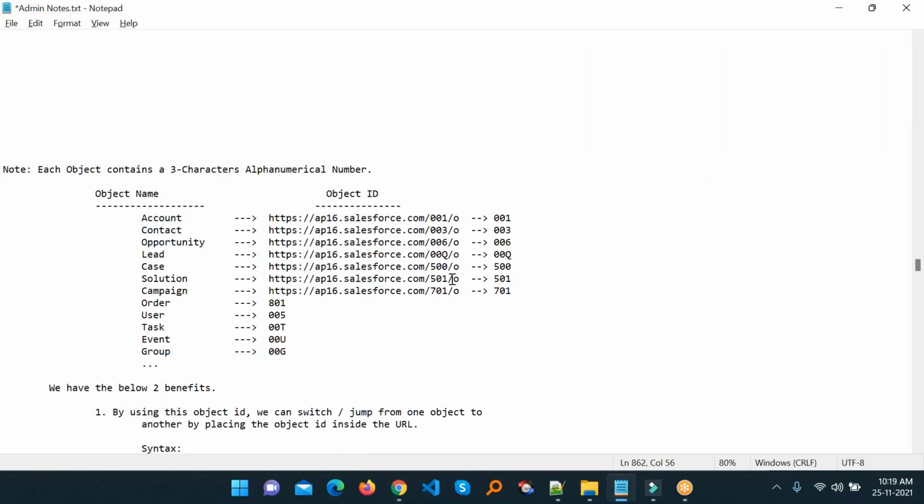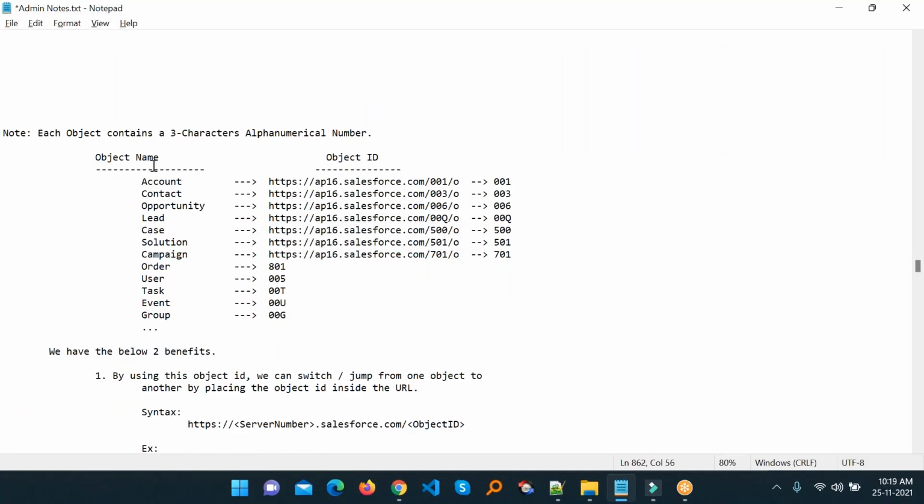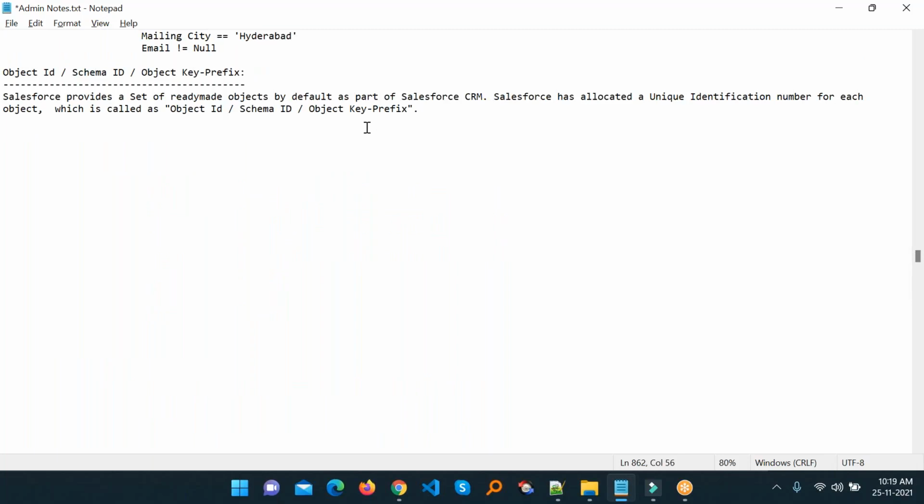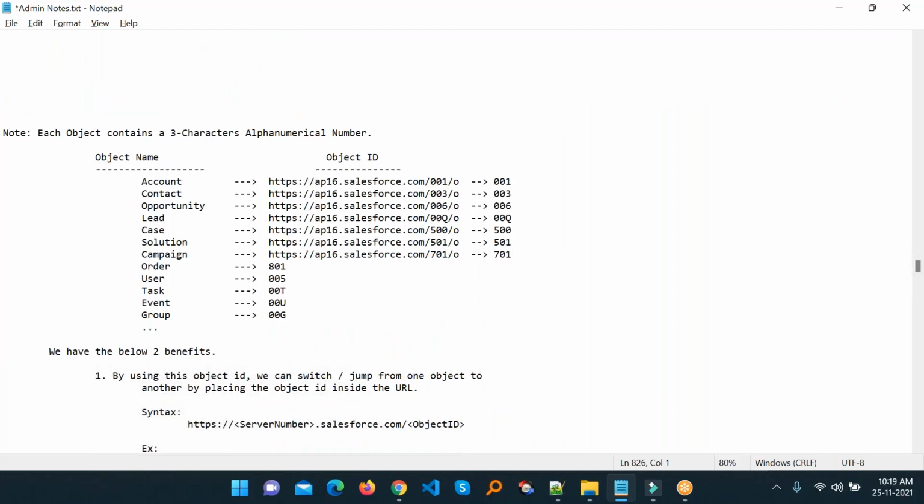So this is all about object recognition and object ID, schema ID, and object key prefix. Here you can see this one, the object key prefix. We can easily understand with the help of this code. And we have two benefits from these things.